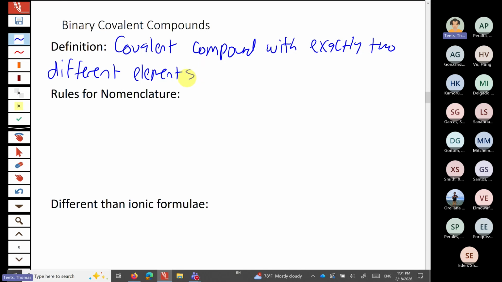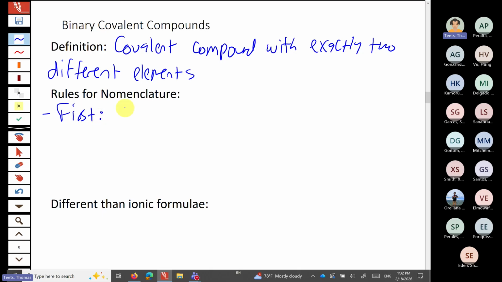Now, again, when we're naming these, there are rules associated with which order the atoms come in. I really don't think you're going to have to remember these rules because we're going to just give you the formula and ask you to name it, and you just name it in the order that's given in the formula, right? So there are rules. I would give you the rules just so you're aware that it's not totally random. But again, you won't really have to worry about these rules because in homework and test questions, you should see that you're just going to get the formula, produce the name, and you just put the name of the elements in the order that they come in the formula. So it's already kind of stated for you.